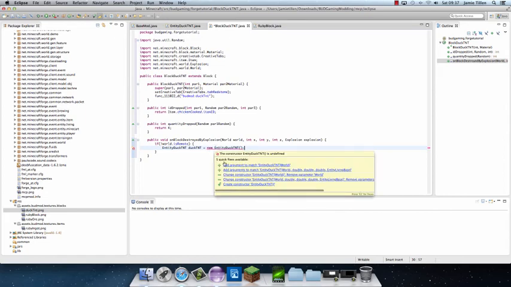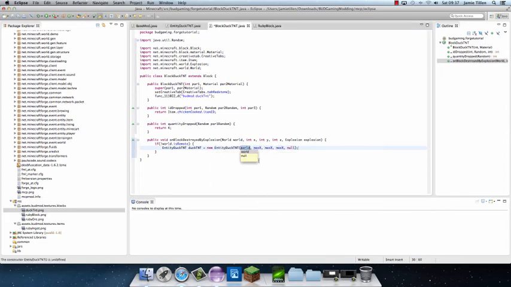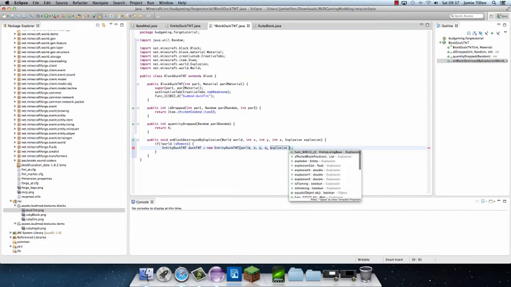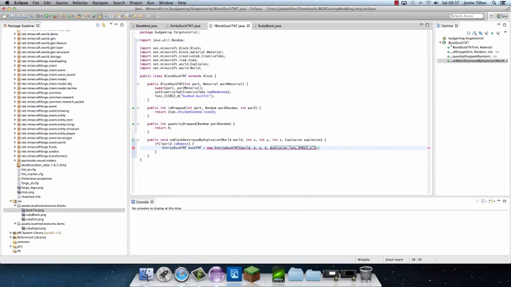Now hover over this, add arguments. So instead of all this, we want to do x, y, z. Then we want to do explosion dot func 94613c, and that should do it.